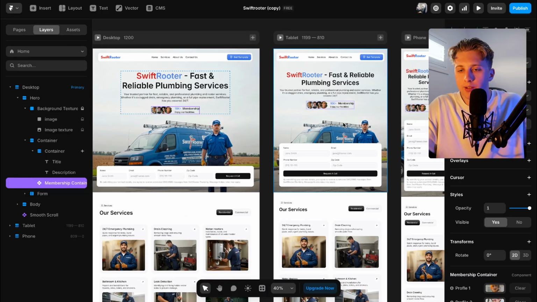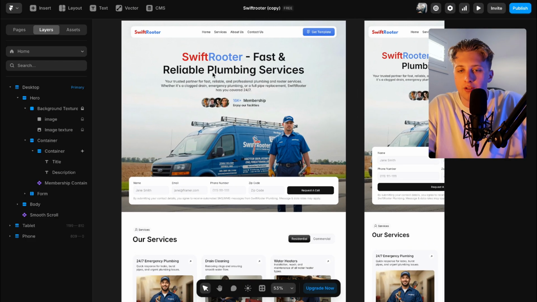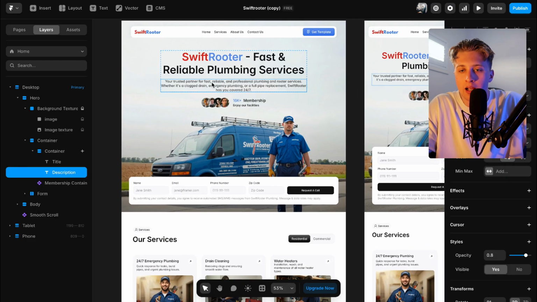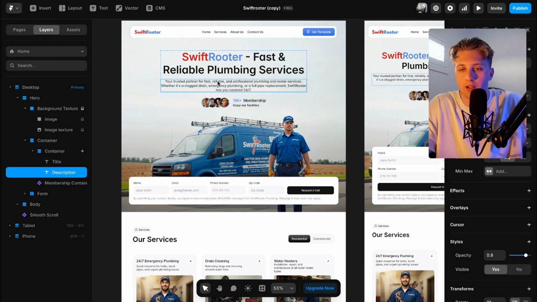So going through, say we want to change some text, most of it's pretty easy to change. You simply have to click on a layer. Whatever you click on, it'll usually open up. But sometimes you might click here and you're clicking on the box, so make sure you click on the actual text box. Most of the time you can just double click and type and change whatever you want. Obviously, you can always Command Z to go back.